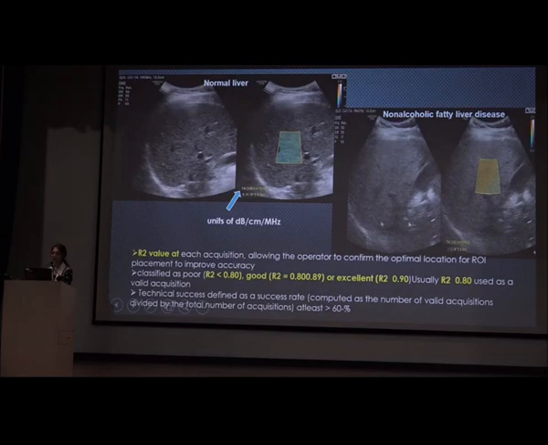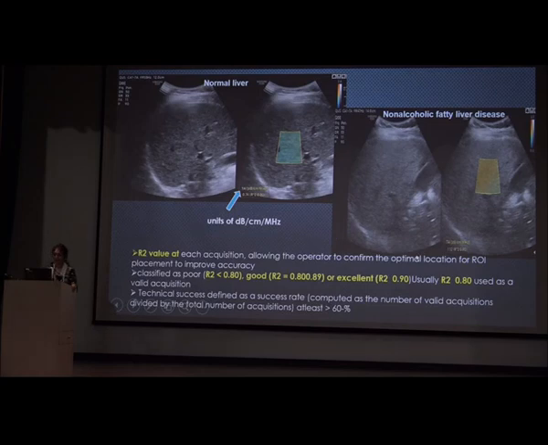So these are different livers and different values are being obtained here. So when do we know that our values are valid, or what we are doing is correct? We have to look at this R2 star value. So this R square value, if it is less than 0.8, this is poor. It has to be at least 0.8, and if it is excellent only, then it will be above 0.9. So this is the only parameter to use and see if you're getting good acquisitions. If this is more than 0.8, only then you're good to go.